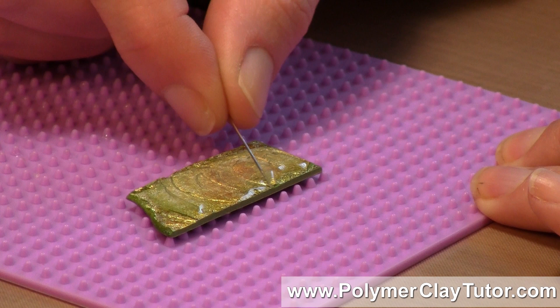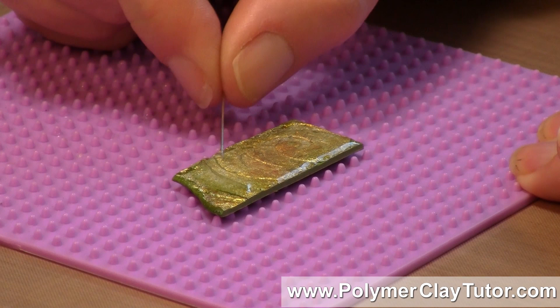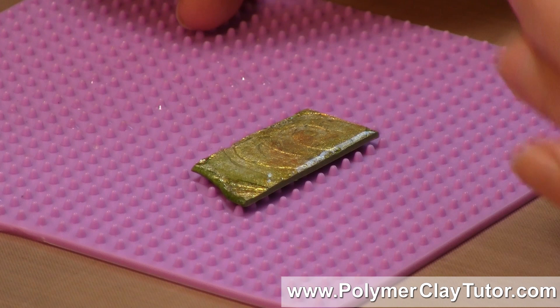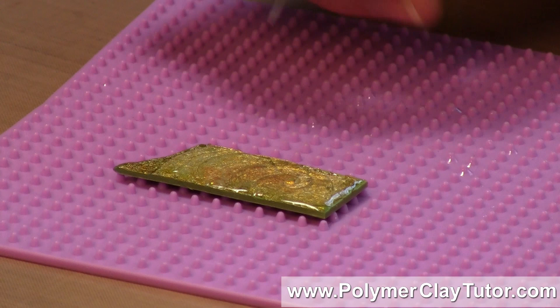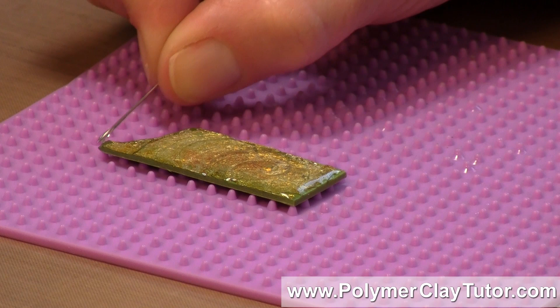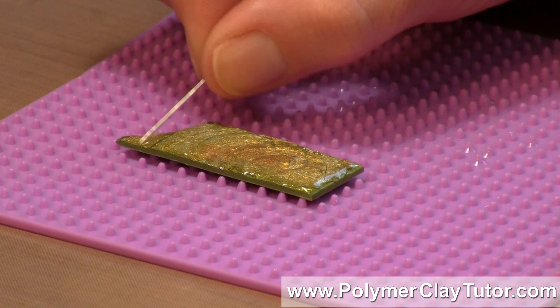It takes about 24 hours to set up and be quite hard. If you've put a thin coating on, you could put another coating on after the 24 hours. I wouldn't rush putting another coating on — never do that with any finish. Don't rush a second coat because sometimes the first layer won't have had a chance to set very well. Anyway, we're just pulling it out to the edge and it sets quite nicely — it will flow out and level itself.